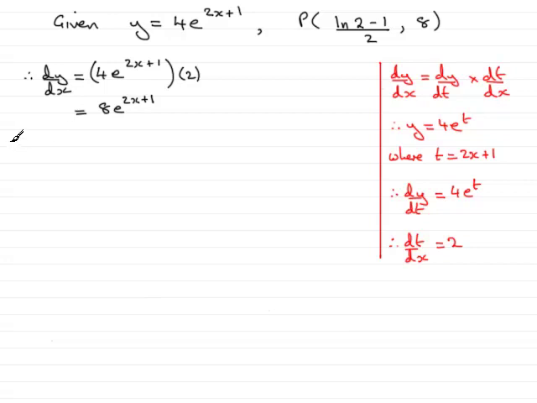So I would say here that when x equals the natural log of 2 minus 1 over 2, we see that dy by dx would equal 8e to the power 2x plus 1. So that's twice this value. If I double this value, that 2 is going to disappear.